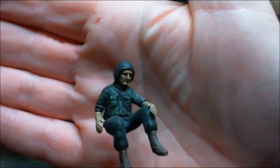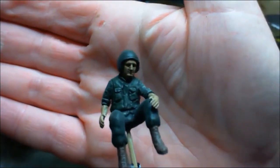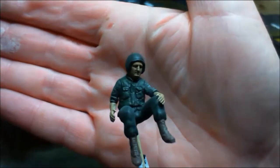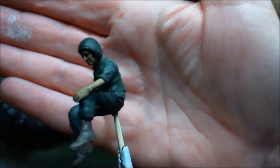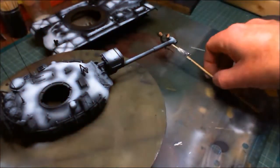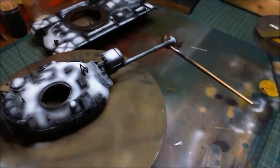There we go. Now it decides to play ball. Okay, so as you can see, the Agrax Archer brings out the little definition in the faces, it brings out definition on the uniform and things. That's the commander, and here we've got our driver.